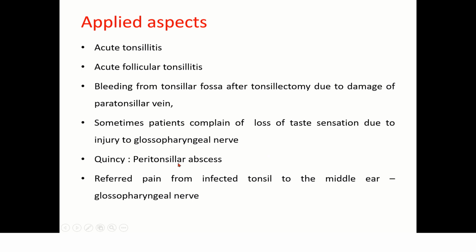And quinsy is the formation of peritonsillar abscess. And sometimes there will be referred pain from infected tonsil to the middle ear. So this is due to glossopharyngeal nerve. Glossopharyngeal nerve supplies the palatine tonsil. It also supplies posterior third of tongue. Then it also supplies the medial wall of middle ear through the tympanic branch.